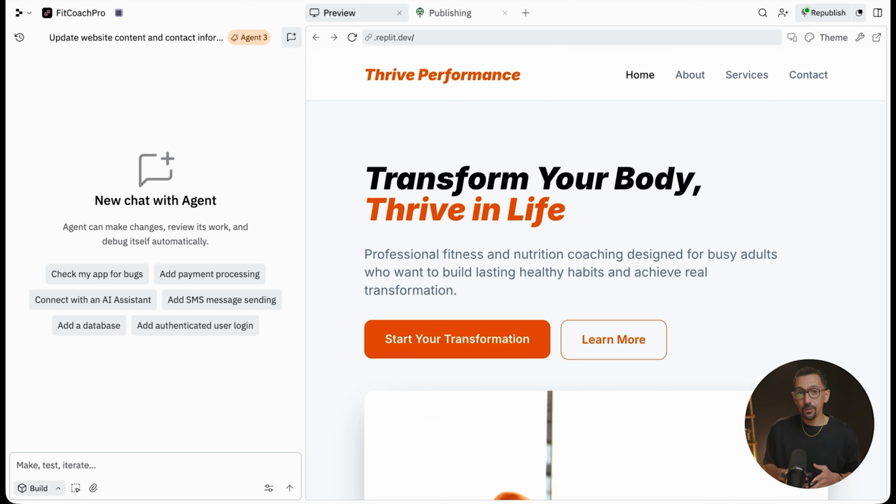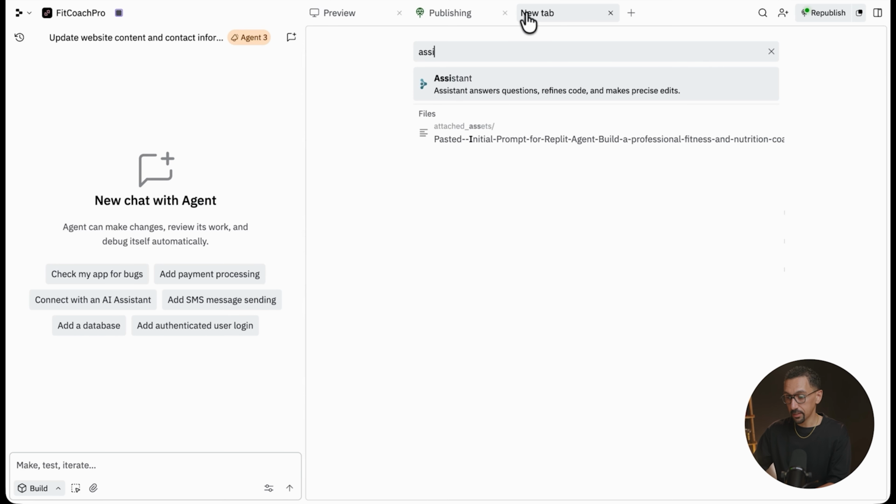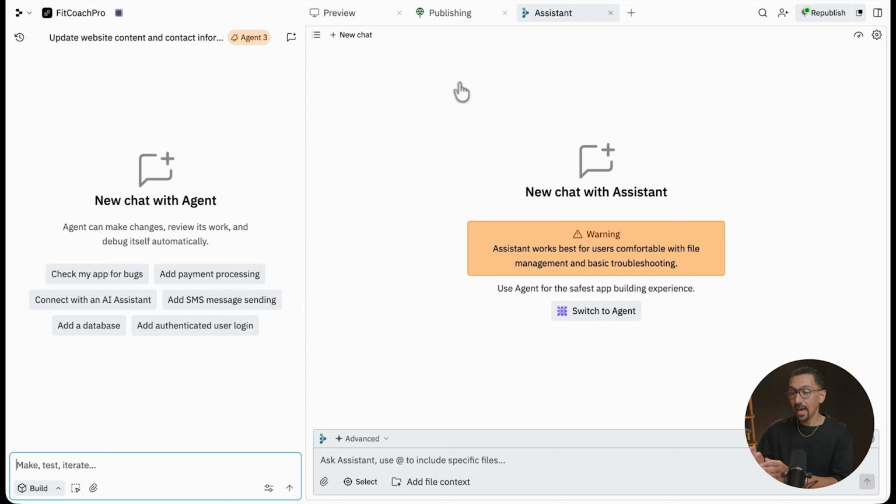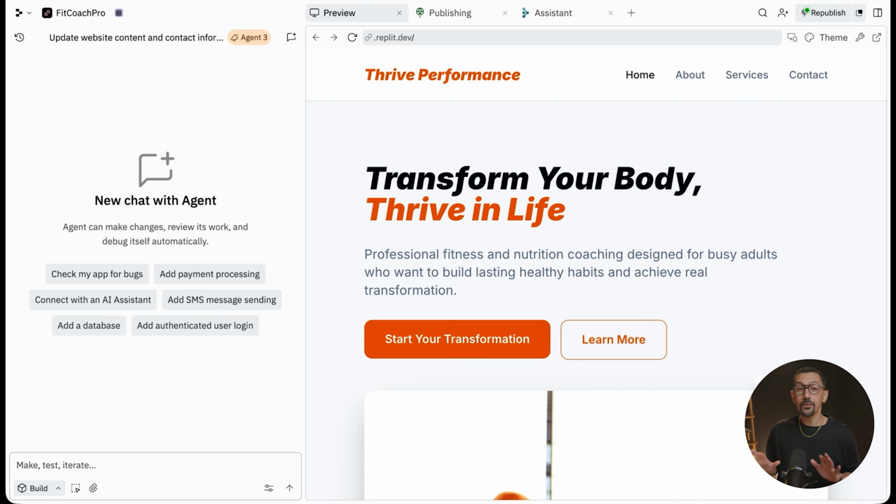Next, if I do run into any type of issue while I'm working through this process, I love to go to the assistant, and so I'll click this plus sign here, type in assistant, and just like that, have the assistant on the right hand side of the screen where I can chat with it in case I am not debugging or finding the right way to optimize my site to get the exact look and feel that I want. So we'll leave this open in the background, but for now I'll go back to preview. With those two things in mind, we can start to refine our site.